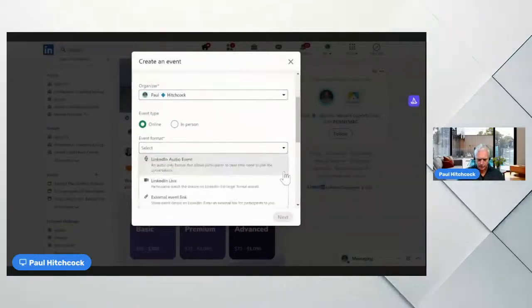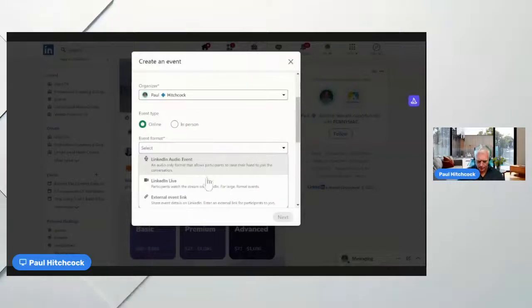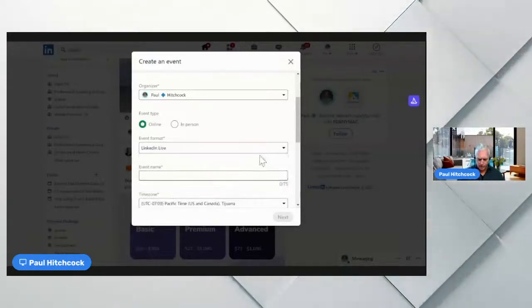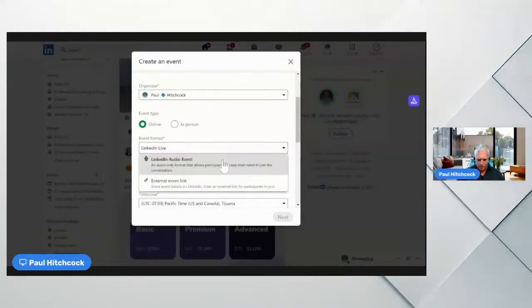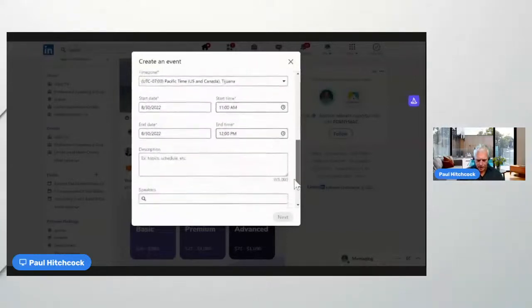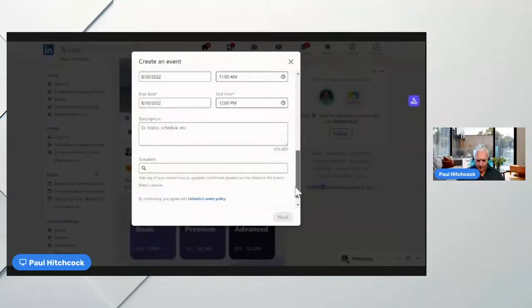And you can see there, I've got the drop down menu, and there's LinkedIn audio event. Then I've got LinkedIn Live, and you can do an external event link. Let's say you're having people live in person, you could put up an event there. But yeah, so you do a LinkedIn audio event, name the event, time zone, start, all of that.